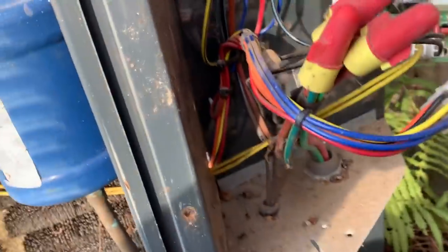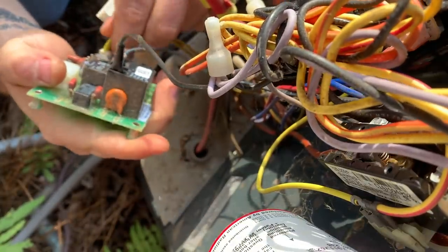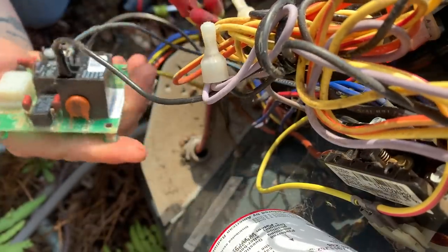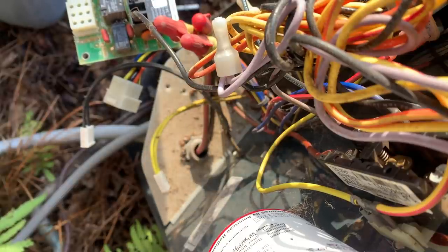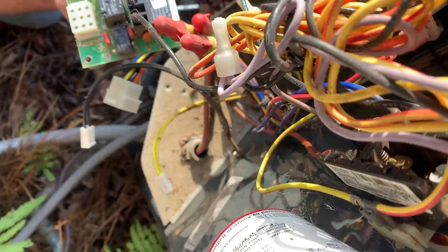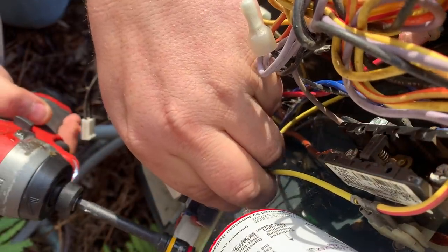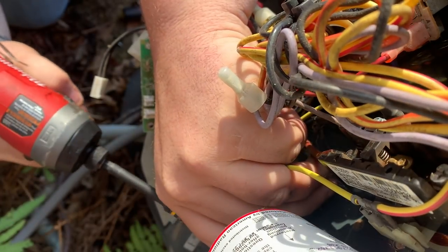Got the old defrost board off. Trane defrost boards are very simple. Hopefully you guys can see what I'm doing. You got your ambient sensor and your defrost thermostat, and then your fan motor wires. Be very careful when you use a drill with these boards.